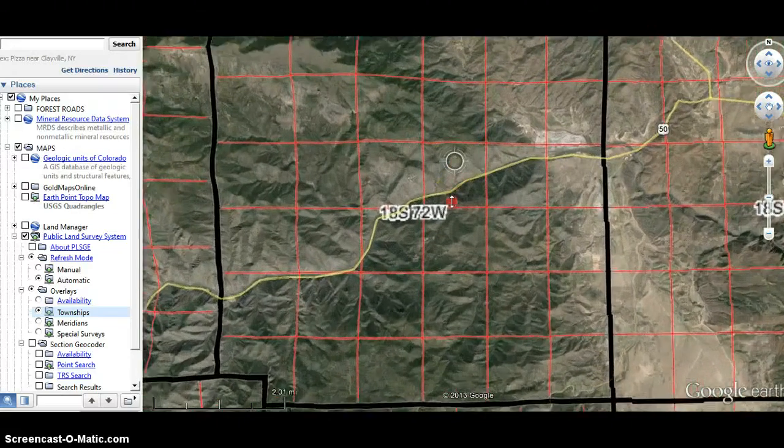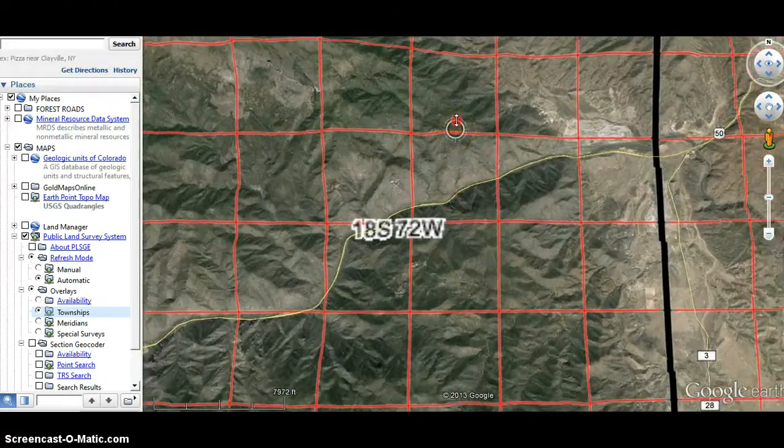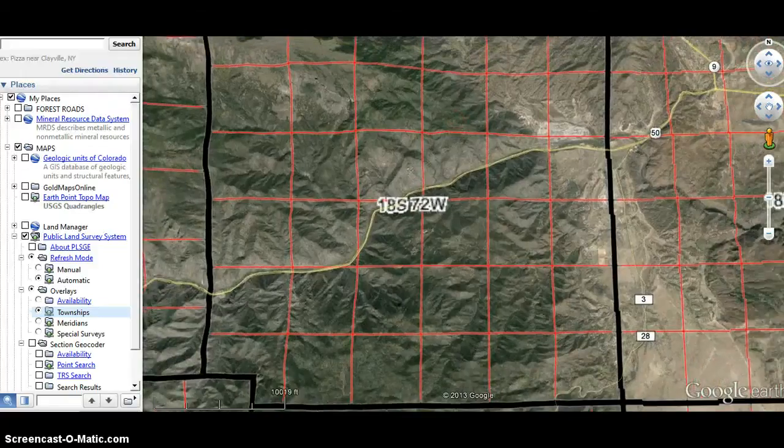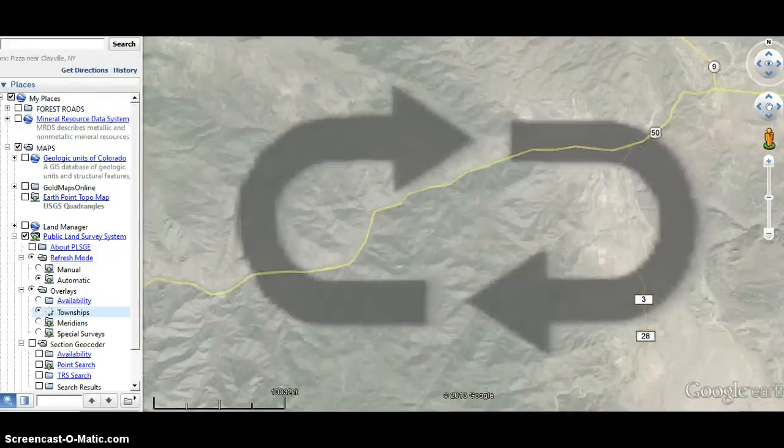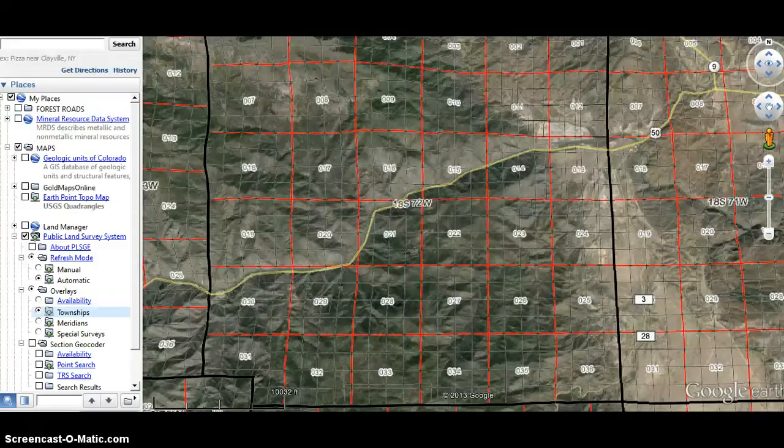Let's see if it'll paint it in. There we go. Sorry, I still haven't adjusted to using a laptop mouse here. When it comes up, you should see the numbering system. The top of the township, which is what the 36 square miles is called. This square mile is section 1. Section 2, 3, 4, 5, 6. Then it drops down 7, 8, 9, 10, 11, 12. It basically serpentines back and forth and goes through the 36 sections that make up a township.